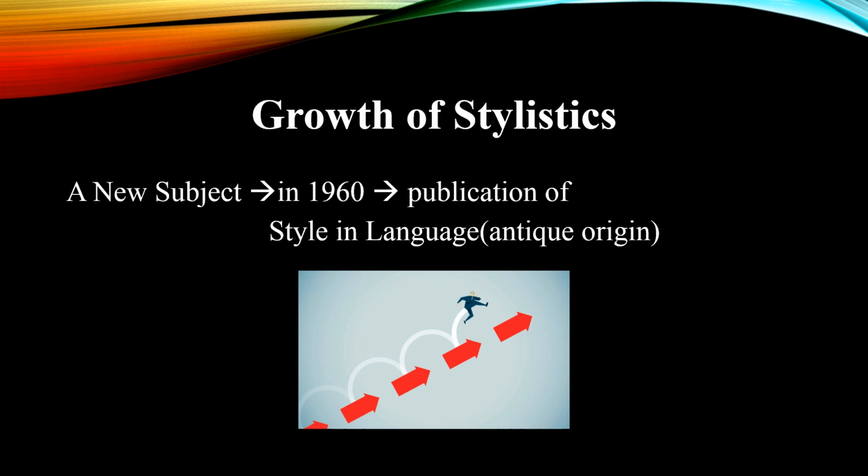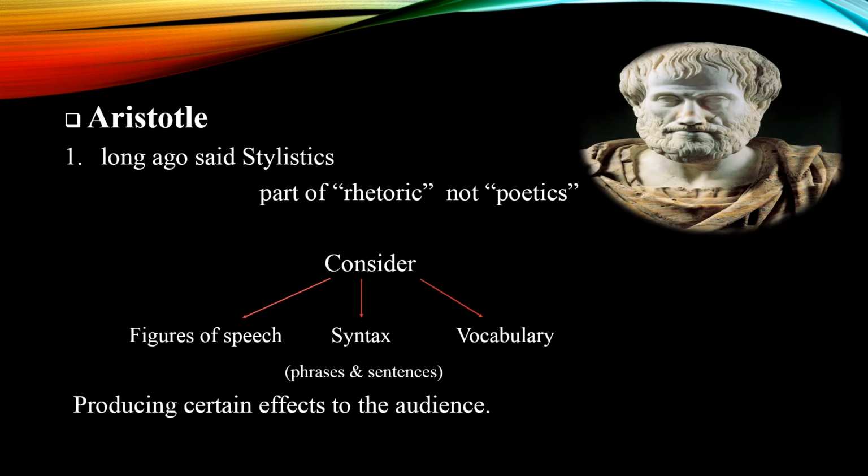After the base of origin, we can see how stylistics started to grow. Stylistics is a new subject which was initiated in the 1960s, and it started to be published only through the style of language that is called antique language. Its origin is in very old, past and historical writing of the author in their literary text, and slowly it started to emerge on reading the styles of various authors in various genres in the literary text. They slowly arose with growth.